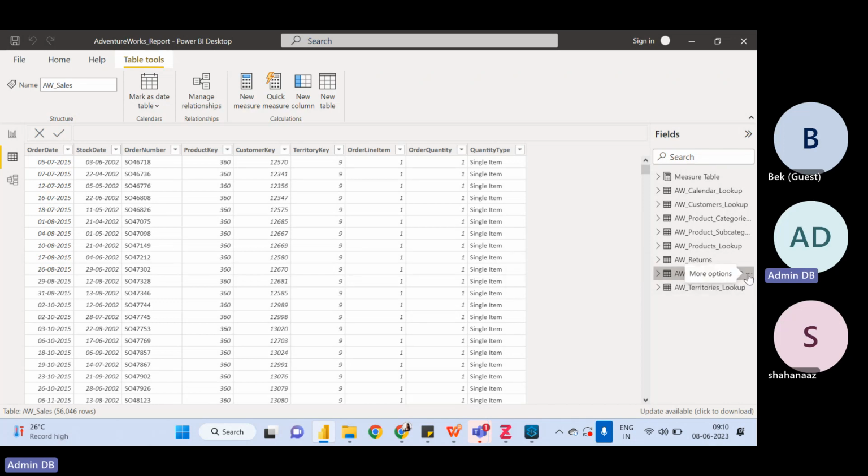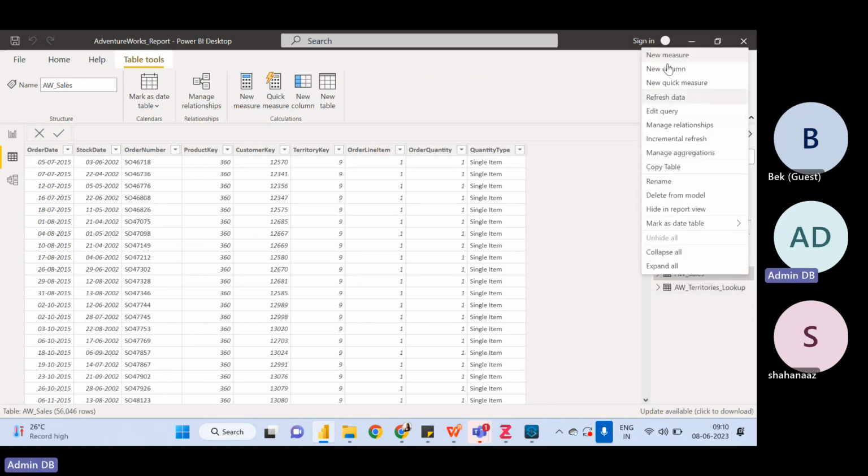So what we will do is create a new column. Why are we creating a new column and not a new measure? Because we want that as a column in this table. We are not creating any measure that will be used in calculation, that will change with the use of filters.